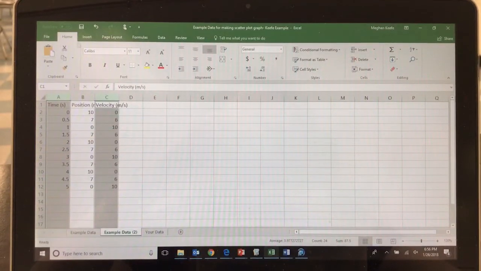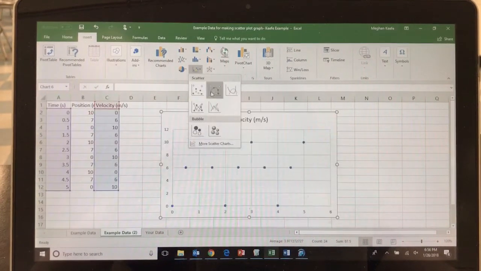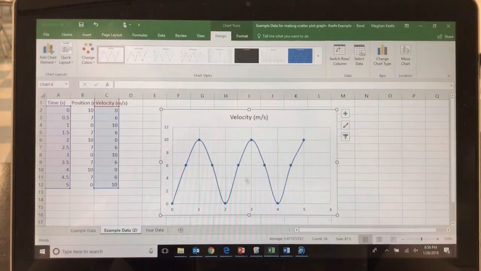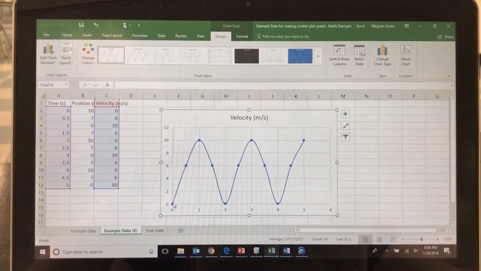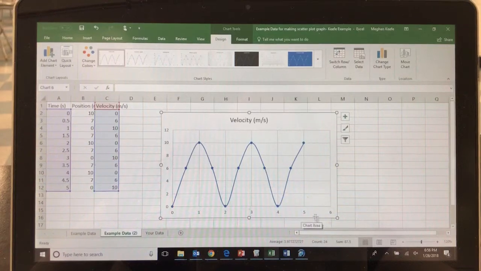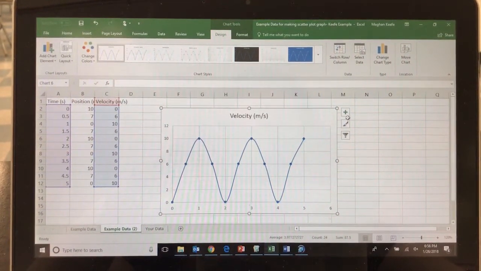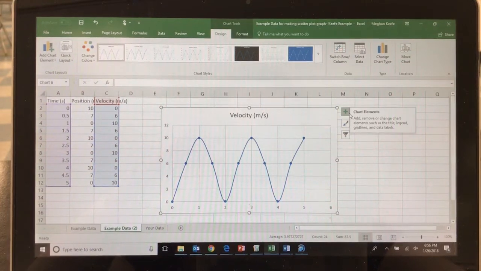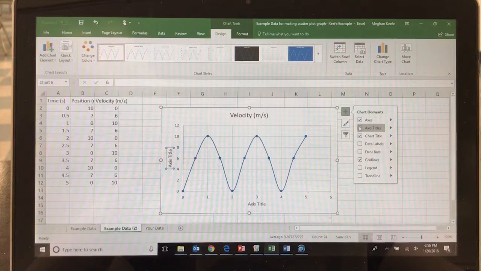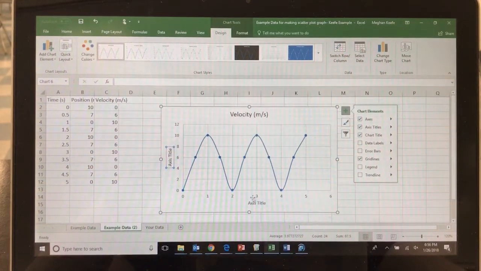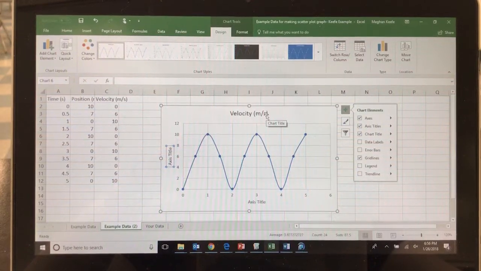Again, I'm going to go up to Insert, Chart. I'm going to do the same type of chart that I had. Look at that. Now, velocity is on the y-axis, which is the dependent variable. Time is the x. That's the independent variable. That's how I want it. Again, to add the titles for the axes labels, click the plus, and then go to Axes Titles right there. Click on it, change the names of those, and change the name of the graph so it describes it.